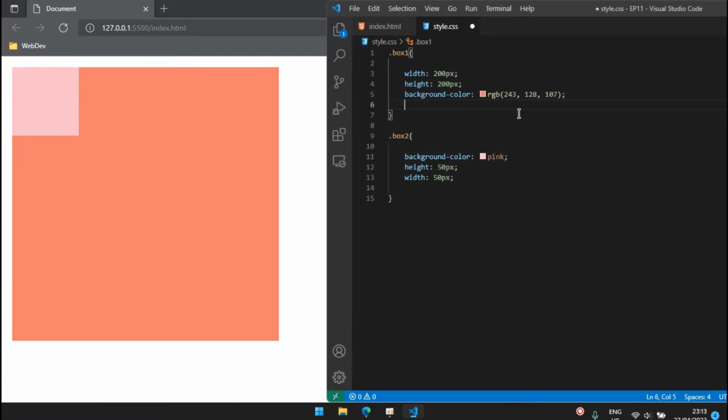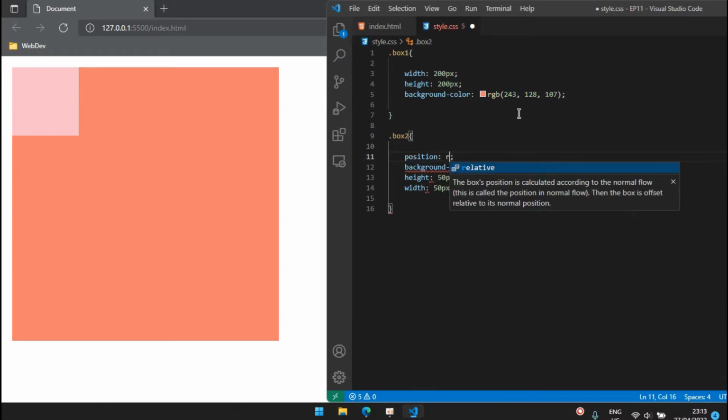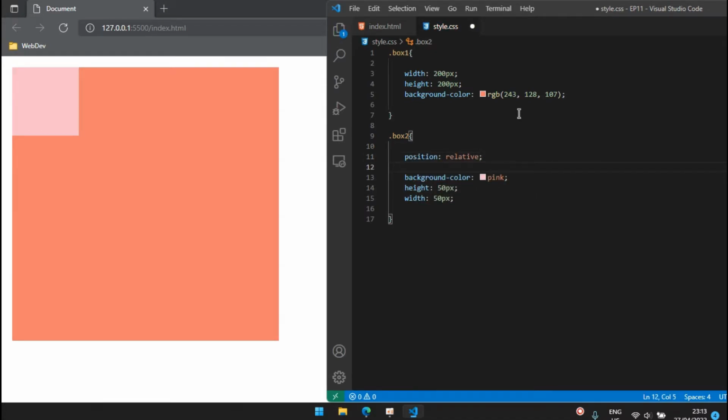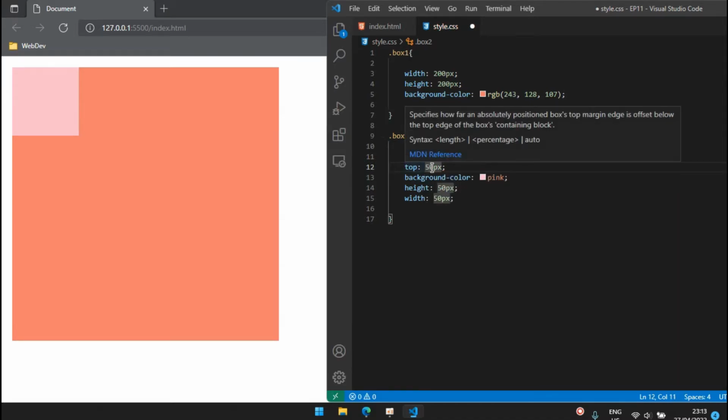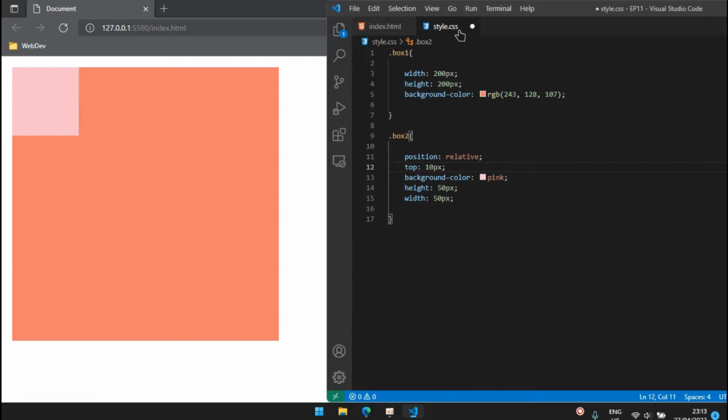Now if I do position relative here, and if I do top 10 pixels. Now you see, I haven't saved this file yet, so no changes have been made to the actual web page. So this is the original position of the box.